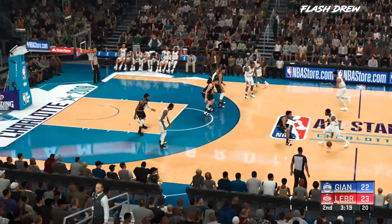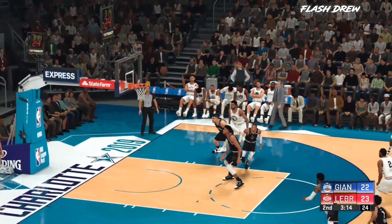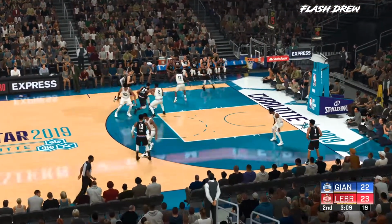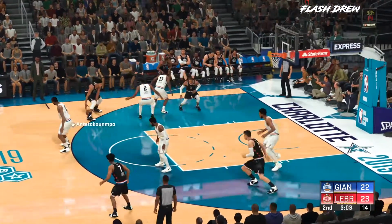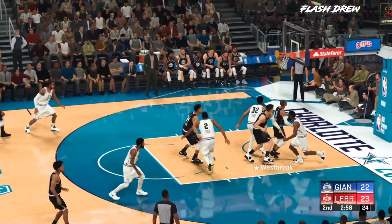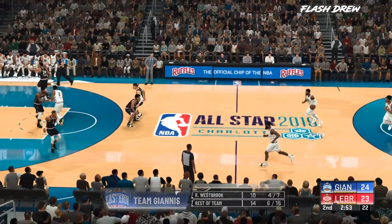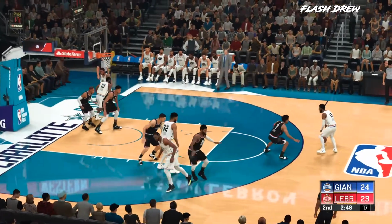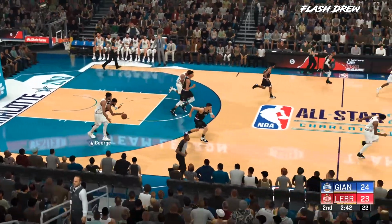And so here are the West All-Stars. On its way from Irving for two. Antetokounmpo pulls it in. Antetokounmpo's got 4 rebounds in this game. He kicks it to George. George double-teamed. Giannis passes to Westbrook. Vucevic trying to get open. That puts them in the lead. And that's 10 points for Russell Westbrook. He's done a great job of finding efficient shots here in the second. Shooting percentage is always a function of the kinds of shots you get. And he's on a good roll after struggling a bit in the first.